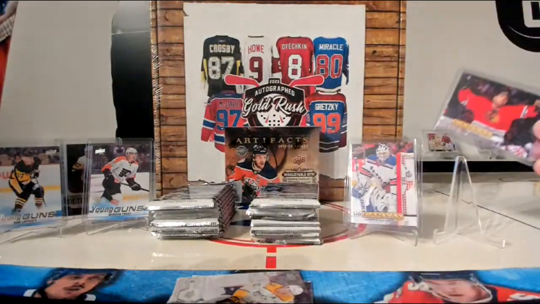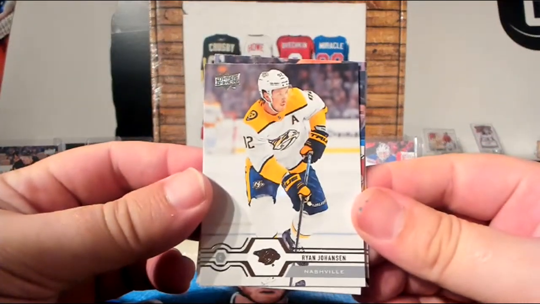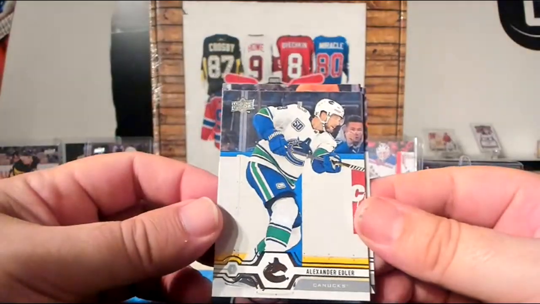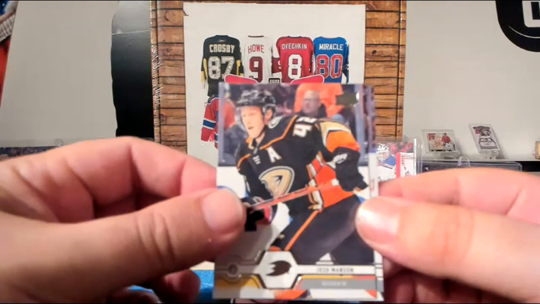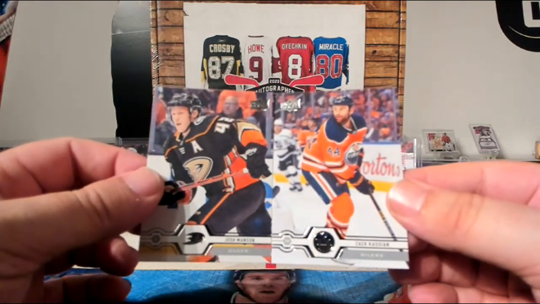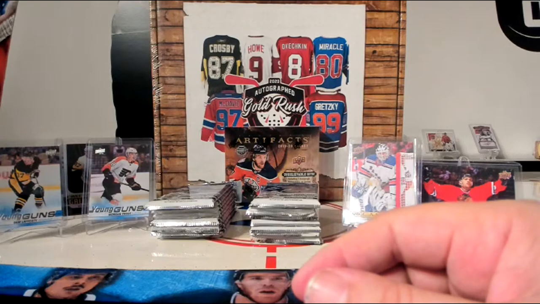All right. And we have Ryan Johansson for the Preds. Alexander Edler for the Canucks. John Mason for the Ducks. And Zach Cassian for the Oilers. That will be a retired canvas. It'll be worth something. Yeah.